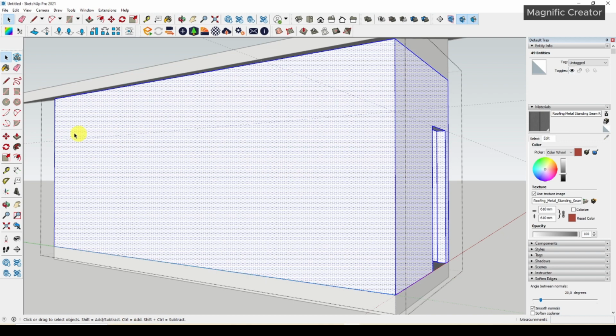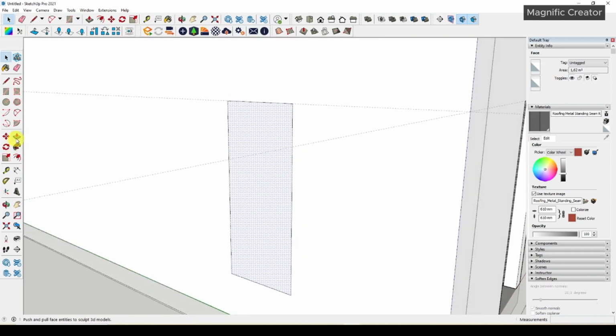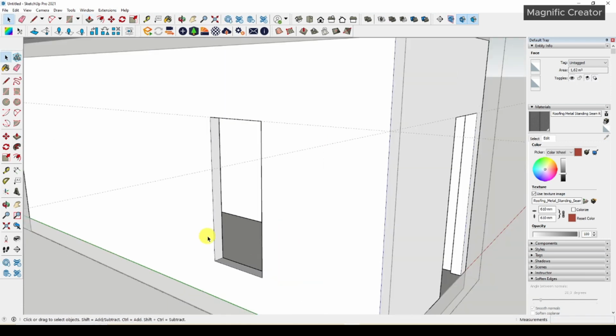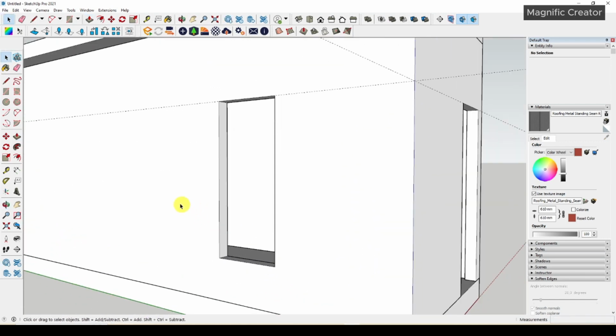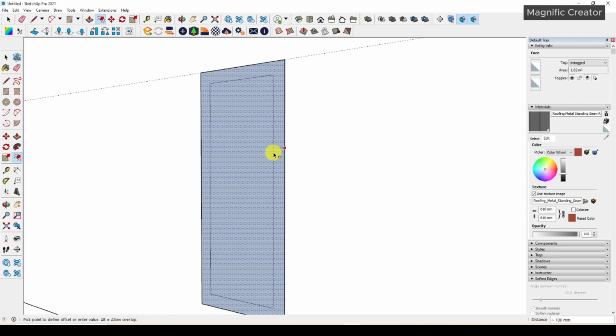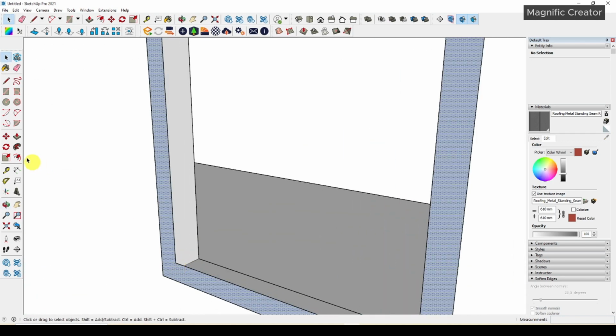After that, you could draw this window easily like this, and you could delete the unnecessary side or unnecessary object like this. After that, you could make a window object with rectangle, then you offset it inside, and you could offset it inside. Set the thickness of the frame as you want anyway.